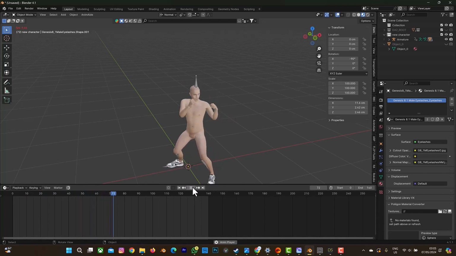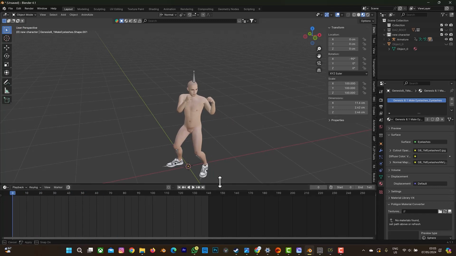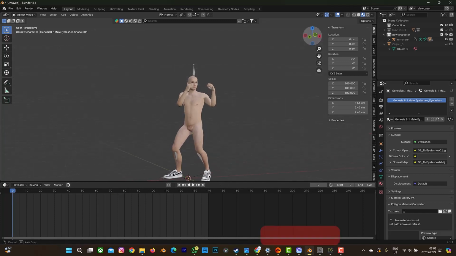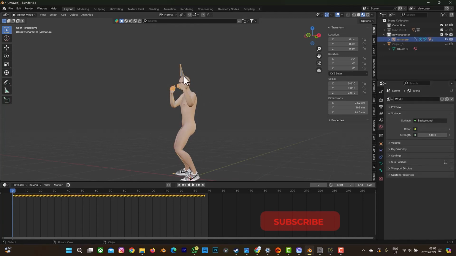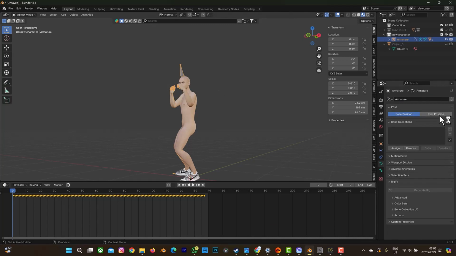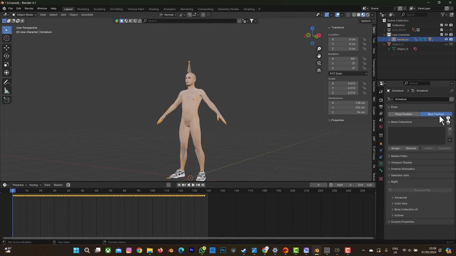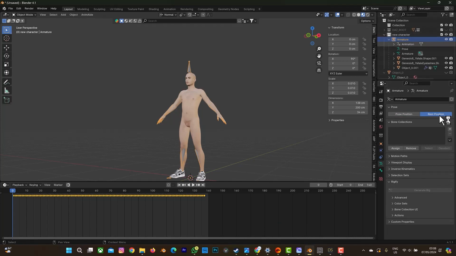So without wasting much of our time, let's go back to the first frame. What we need to do here is, let me select the bone first. So select the bone, go to this rest position. We need the rest position first. This is very important. So let's select this and then select this. Yes. My mouse is shaky.